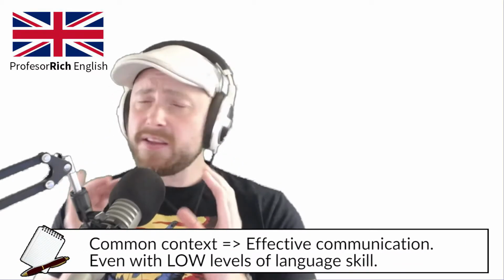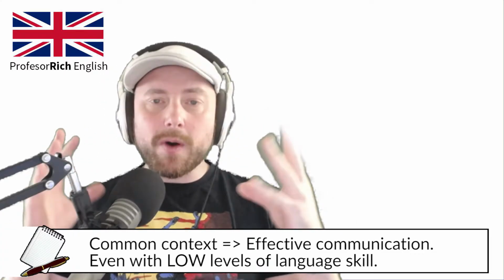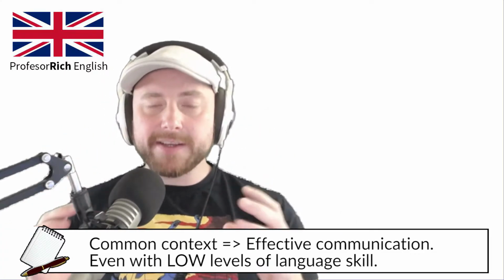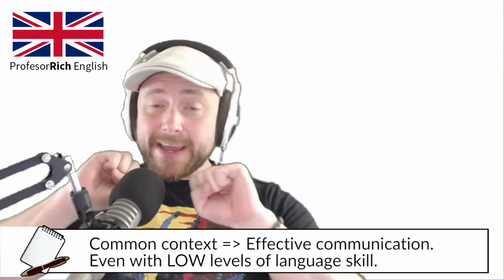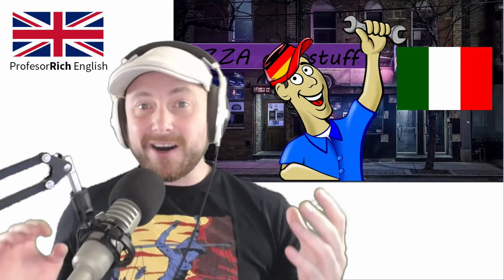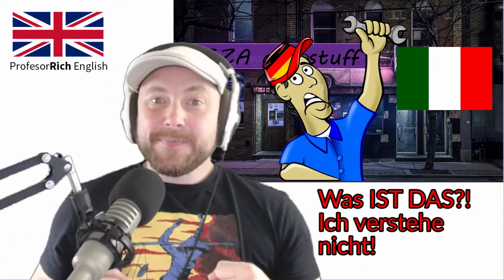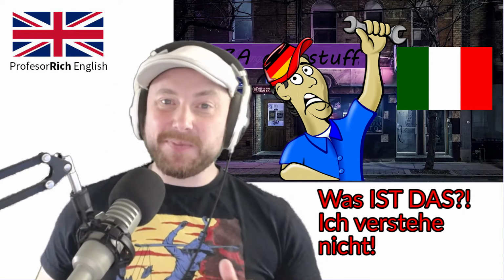Giving them that common context of the car that they both know so well enables them to acquire a form of communication more effectively. On the other hand, if we then take them outside of that context, then maybe they'll struggle quite a bit to communicate with, say, if we take the German mechanic and put him in an Italian bar, unless he encounters a group of Italian mechanics, it could be difficult for him.